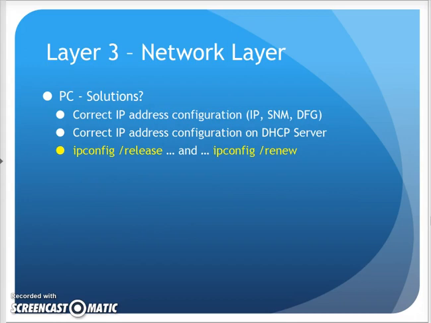Solutions would be, obviously, check your IP address configuration, verify, double check, fix. If I'm dealing with a DHCP server, maybe even ipconfig /release, /renew, and try to pick up a new IP. Maybe when you did it, there was some sort of interference and it hiccuped and didn't get the right IP. So release, renew, see what you get. If you're still getting an error, now you might need to go and look at your DHCP configuration on routers or servers, whatever happens to be in your network.